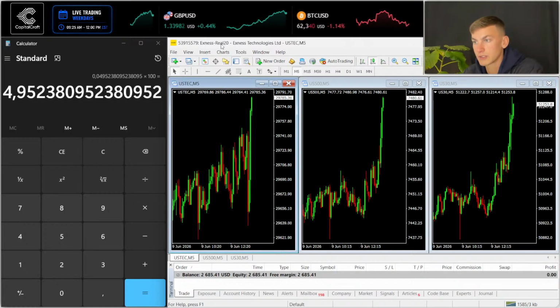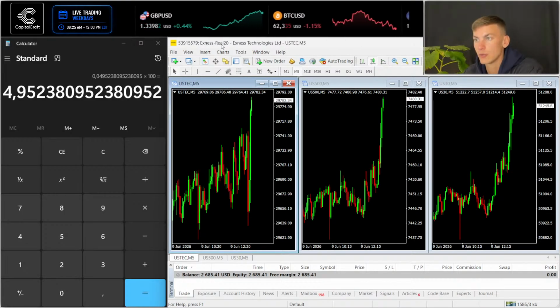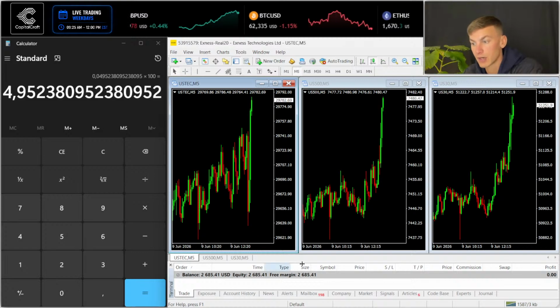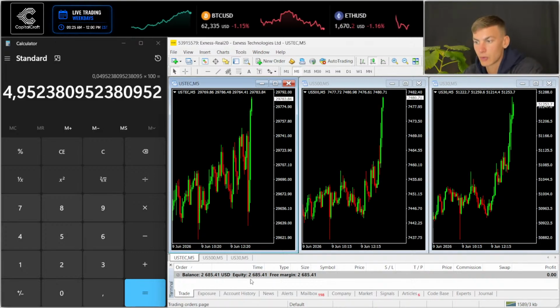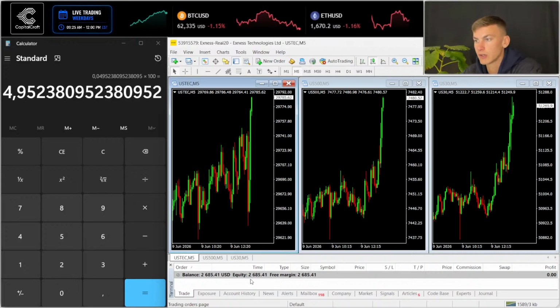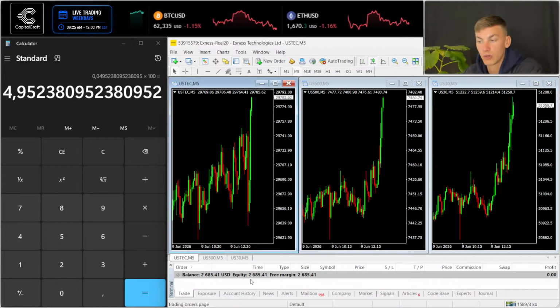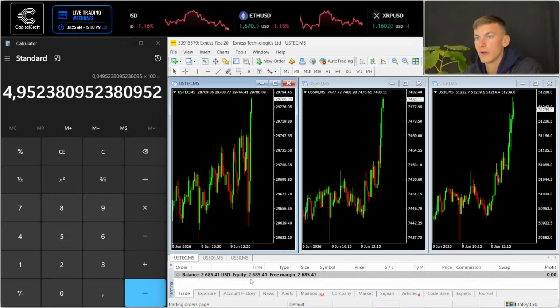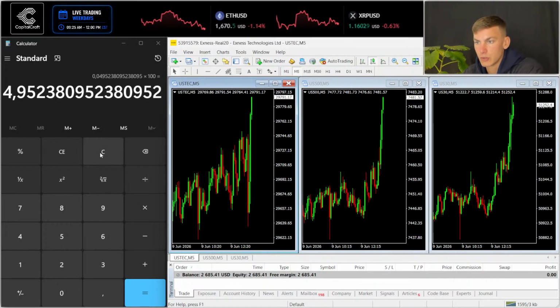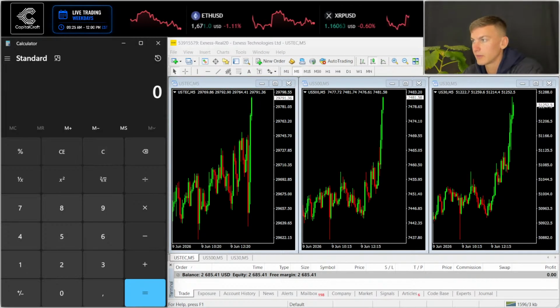Then what I want to draw your attention to is the real 20. Essentially, this is a live account. These are real funds. You can see my balance at the bottom. Should we take a position, this equity figure will fluctuate constantly, completely dependent on whether we're on a floating loss, it will show a loss. If we're in floating profit, it will show a profit. All right, so going to clear out that.